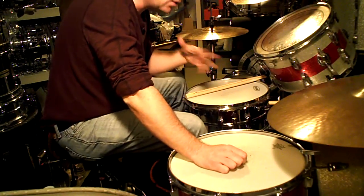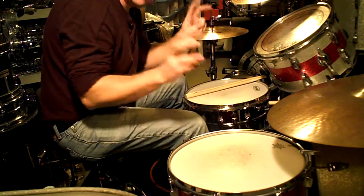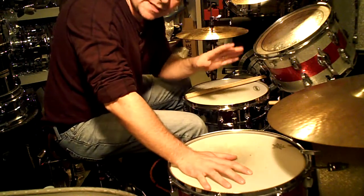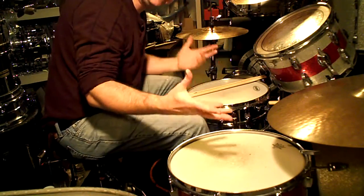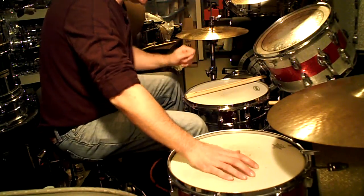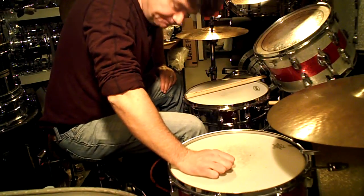That's a slow time. So combining rudimental stuff, or even single strokes and very simple rudiments, at slower tempos in a musical context makes it a lot more interesting for the drummer, and you're killing two birds with one stone. You're doing some rudiments, but you're also really firming up your time.